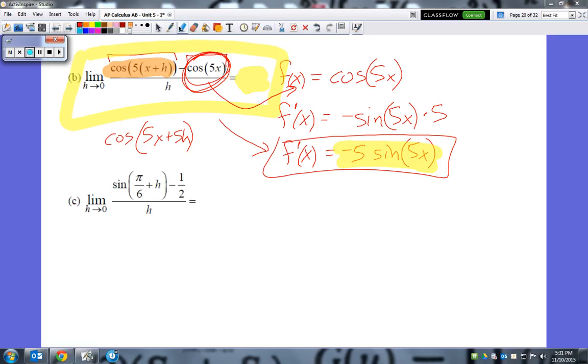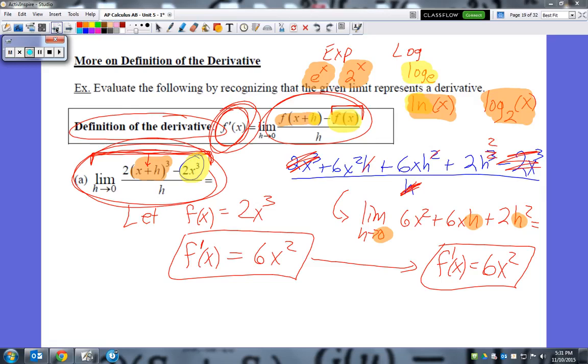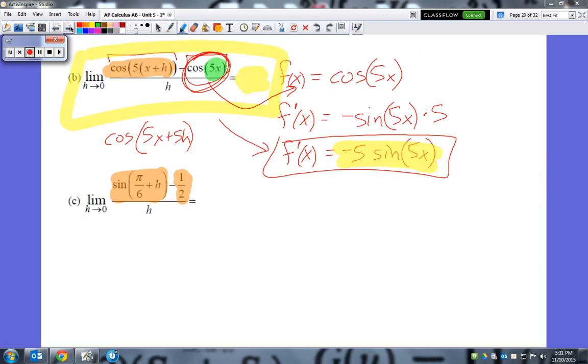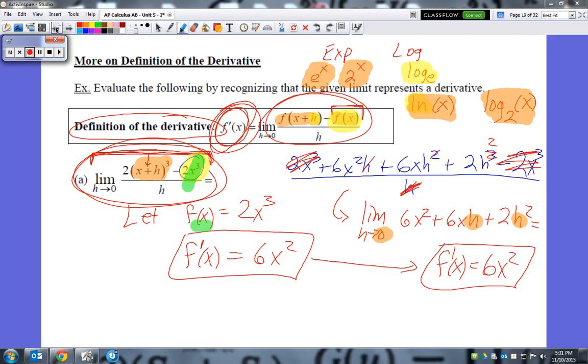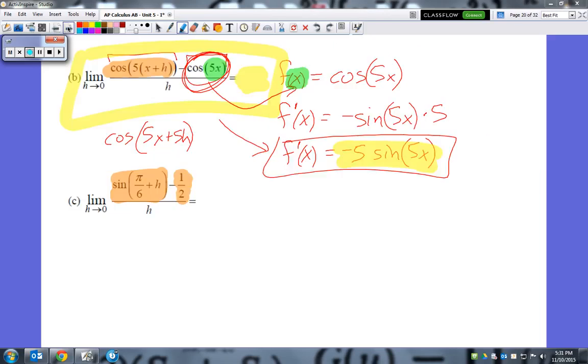Well, this right here is f of x plus h minus f of x. Okay? What already is different from the two problems that we've done is, if you notice, when I was looking at f of x plus h, it had a variable of x cubed right there. Let me do it in a different color. So x cubed right there is that variable. Here it's 5x. There's another variable of input of x. Okay, and it's corresponding to this x that we're setting it to right there and right there. But what happens when you don't have an x, where you normally would see that f of x function? Well, you have to create one.